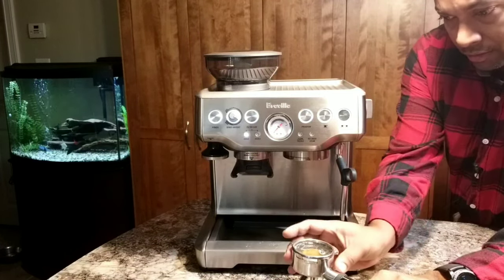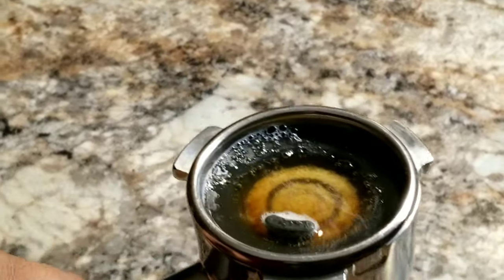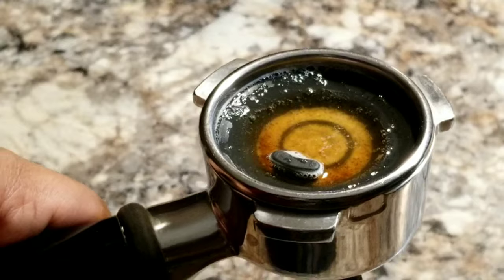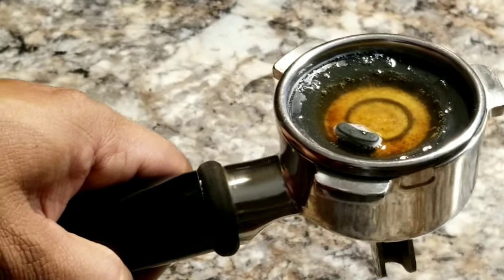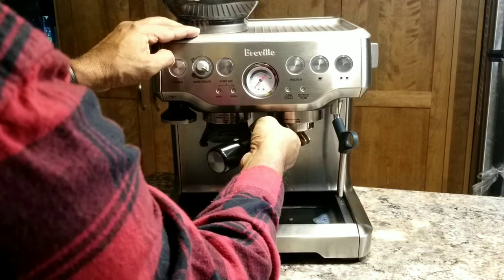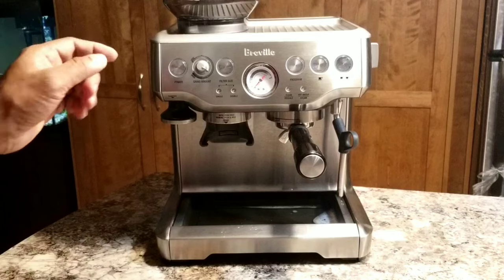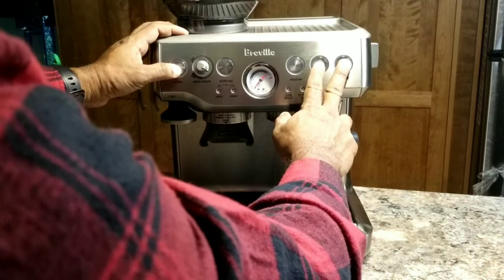Now let's have a closer look. If you notice, the tablet didn't dissolve fully, so don't throw it away. If you look at the manual, they say run cycle number 6 and 7 again. So let's put this back, lock it, and then repeat step number 6 and 7, that is, let's enter into the clean cycle by pressing those 3 buttons together like I showed.